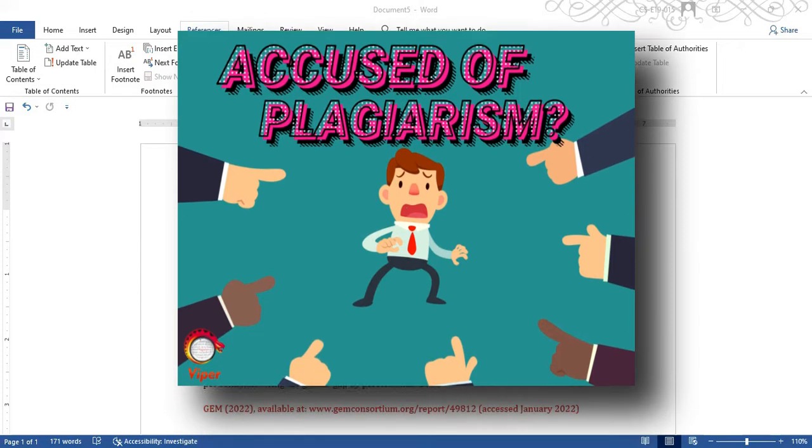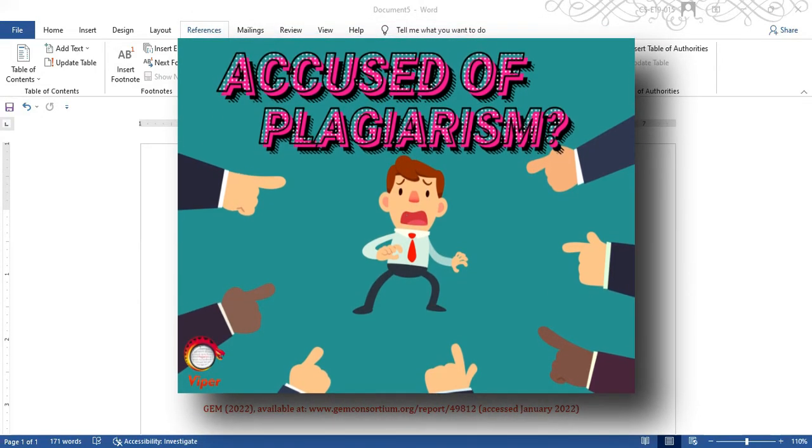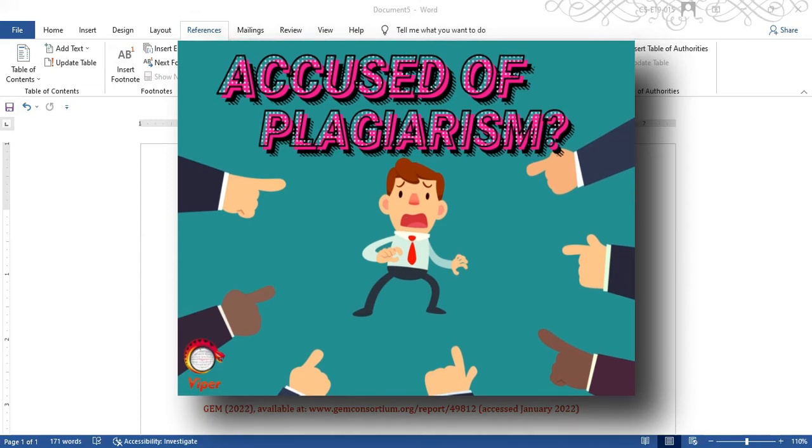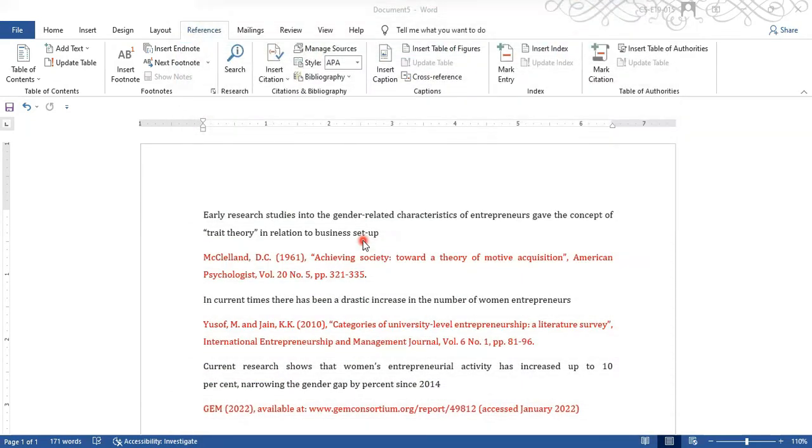Plagiarism is a very serious issue among academicians. Most universities have zero tolerance for plagiarism, so it's better to avoid it. How to avoid plagiarism? By giving the citation and reference.